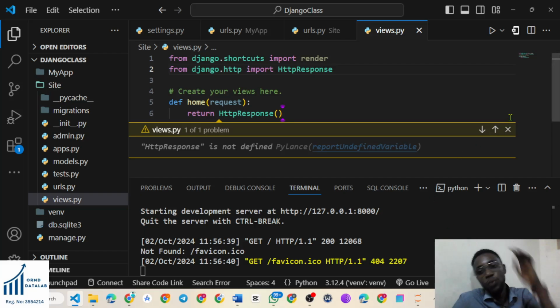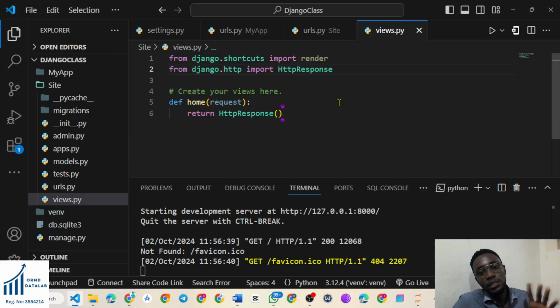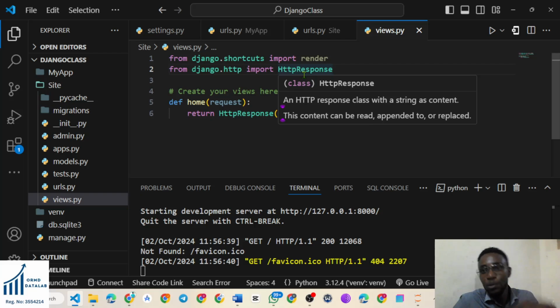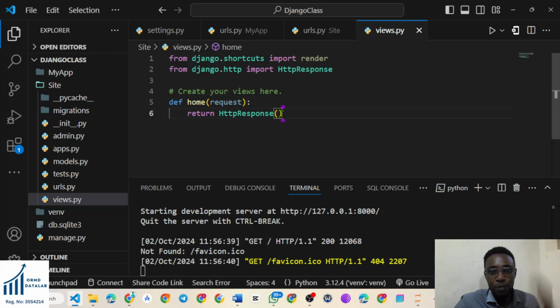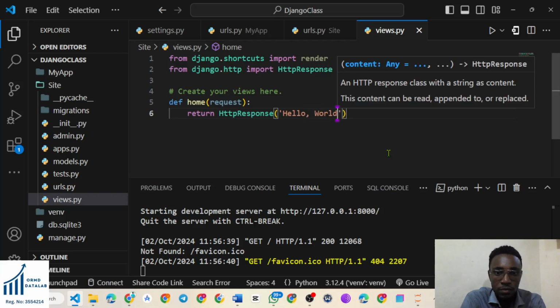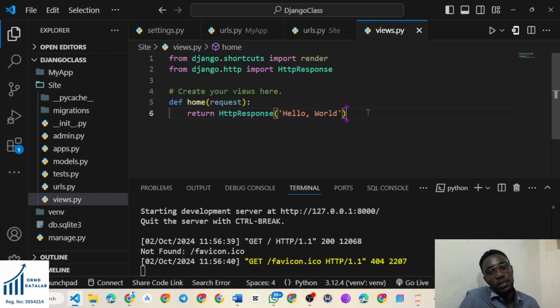So this is why I normally used to recommend PyCharm, because PyCharm would help you get all these imports very quickly. So you will not have to keep cramming it. So here I'm going to just return a response and say hello. This is just a simple program.